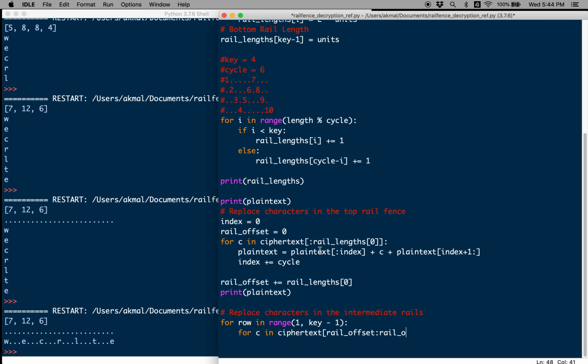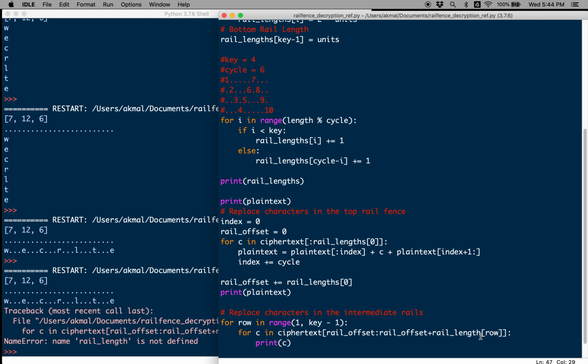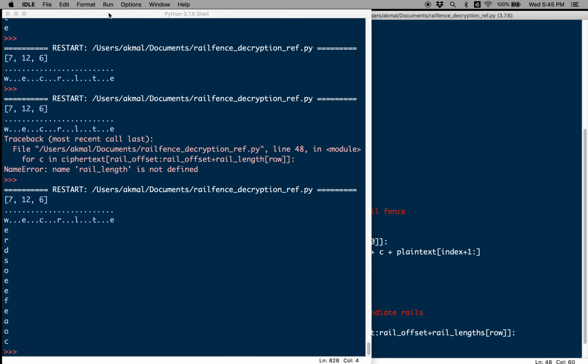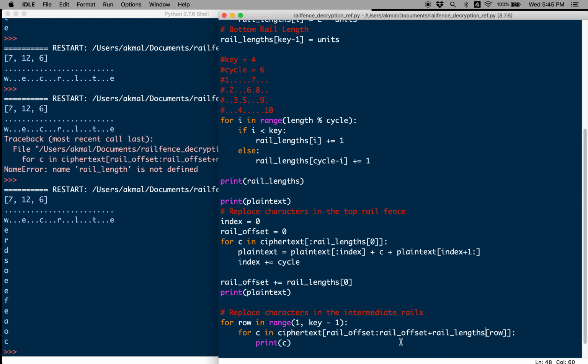And it's going to go on for rail offset plus the rail length for that row. Okay, right, so let's print C to see where we are at. Rail length is not defined, it should be with an S. Okay, so we have this length which goes up to C, which is what we want, right? So this is looking good.